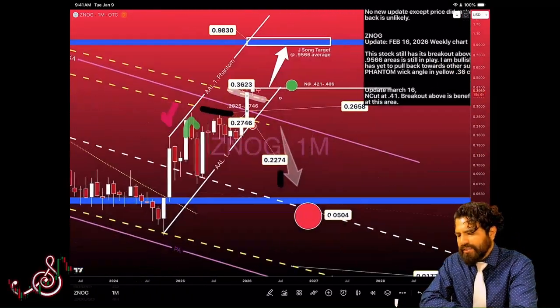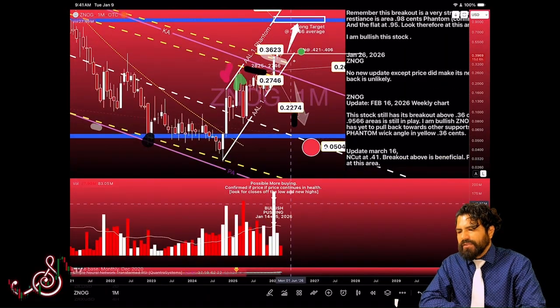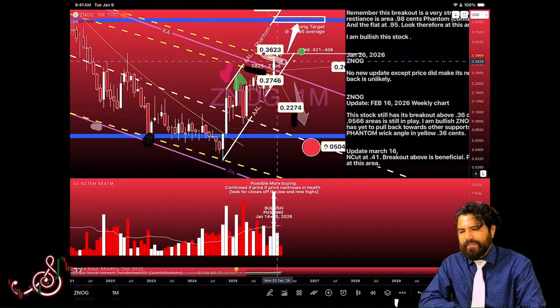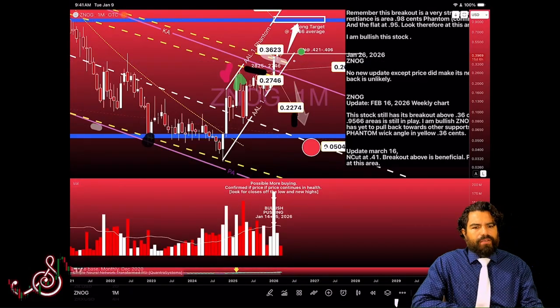Okay, can it crash to 4 cents? I don't see it crashing right now. We have high volume into the health. I'm not going to be looking at that as a bearish thing, so I'm not expecting it to crash to 4 cents at the moment. Okay. All right. Anyone else?